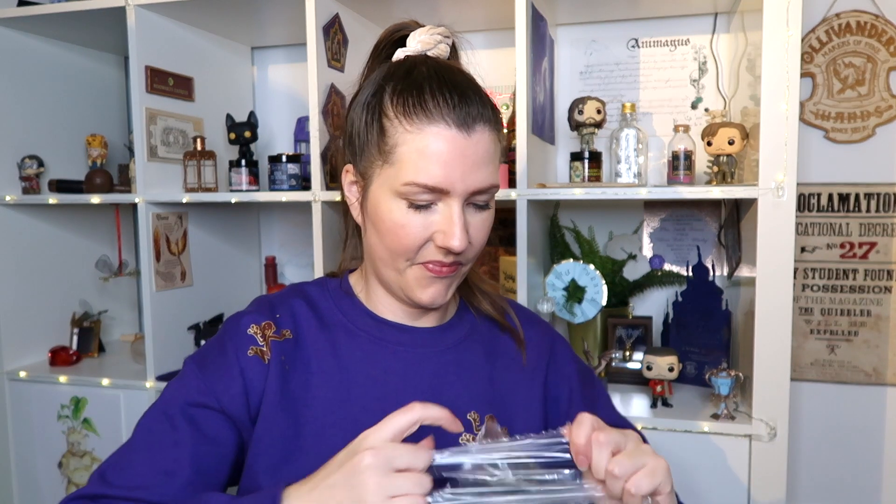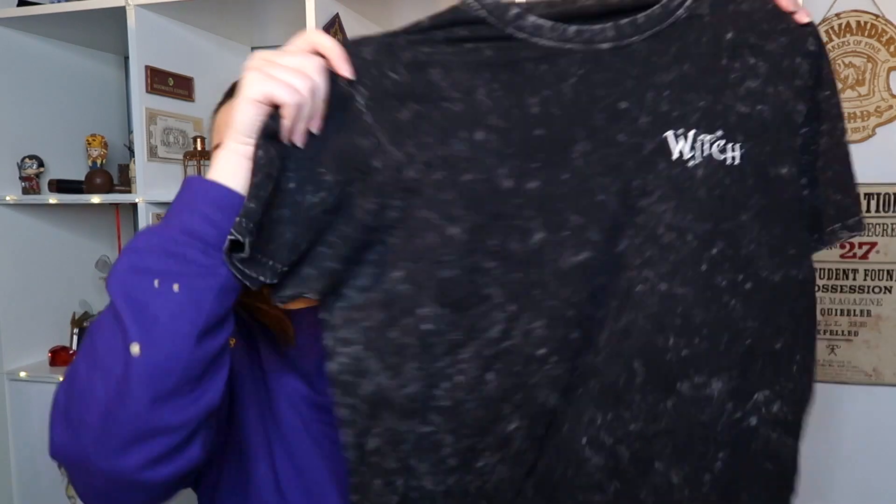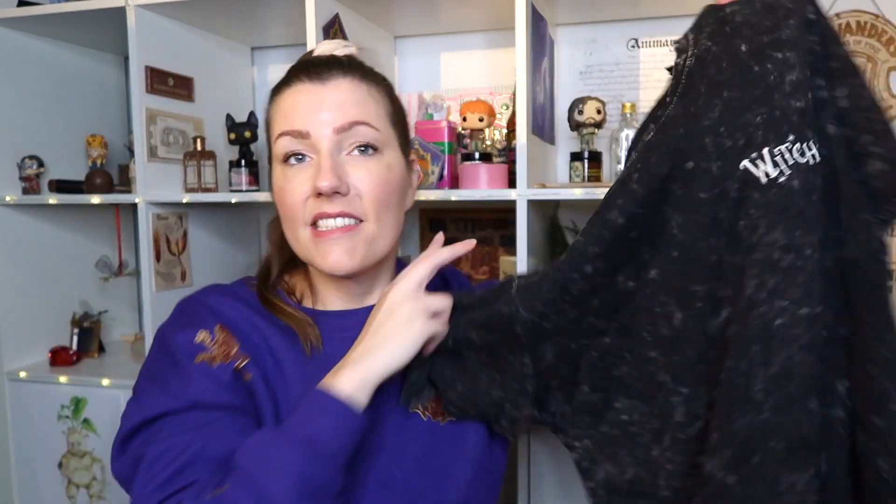The first item I purchased — and it looks so good — is the Witch T-shirt. The reason I wanted to order this one is because these t-shirts are dyed, and I just love how that looks with the gray and the black. I think it's really unique. It has the word "witch" on it, and you could also choose the word "wizard." I was right to order a size small, because as you can tell it is still pretty big on the model.